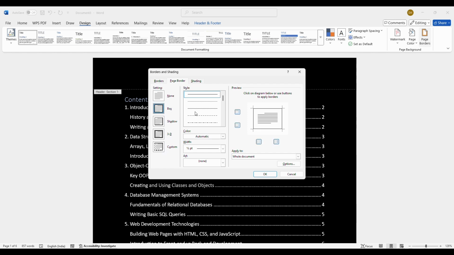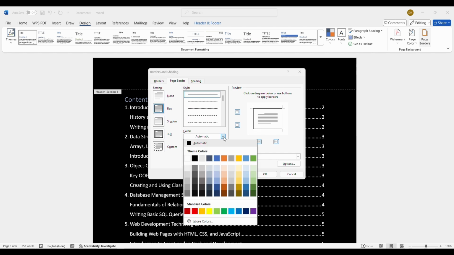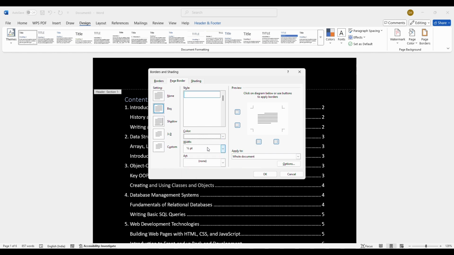I would like a box, and over here you can choose the kind of line that you want to use for your borders, and it could be a dotted line or a single line. I want a single line, and the color also you can choose. Since my page is right now black in color, I would like to insert a white color border, otherwise it will not be seen. You can also choose the thickness over here. I'll go ahead and increase it a little bit, and there are also some artistic styles that you can use if you want to, so you can pick any of these for your border as well.